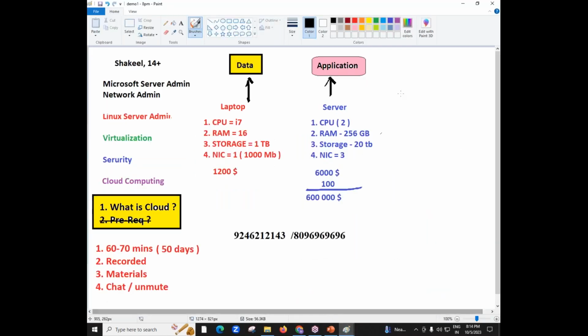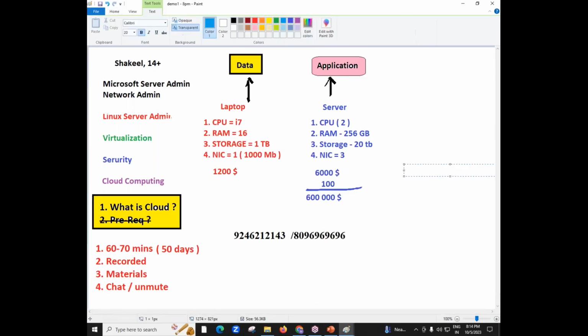So how can I take these things? I can take these things in two ways. Let me write it down here for clear understanding. One way is I can buy everything. The second one is, in general terminology, I can take this on rent. For example, if you want to buy a house, how much money do you need to spend? Obviously some lakhs of rupees. But if you want to take a house on rent, maybe for 10,000 you can take a good 2 BHK somewhere in Hyderabad. But can you buy a house for 10,000 rupees? Even 10 lakh rupees? No, right? So one is you need to buy, another is you need to rent. Rent is your cloud computing. It means we can simply take these servers on rent and pay some money every month. So renting is much easier for any person compared to buying a home, right?